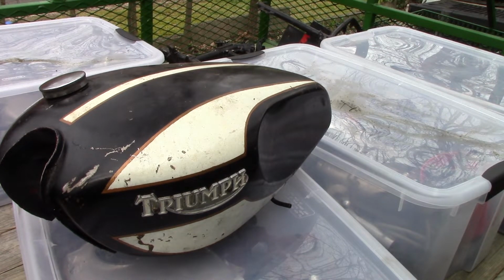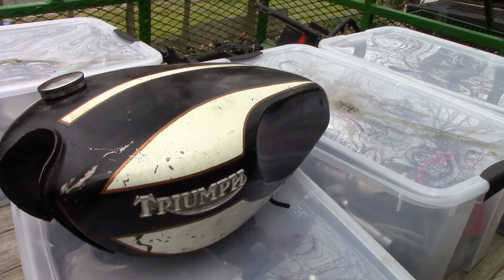I know just looking around that there's probably about 90% of a bike here, plus multiple parts. I'm not sure exactly how they happen to end up in these totes or why. There might be broken stuff, don't care. Just looking on the surface. I didn't even dig through the tote yet because there's no point. I can tell right away it's all Trident stuff. When I walked up on it, I saw the tank and I said that's T160, and that's what it is. It's an electric start Trident. The slant forward motor, or the BSA style motor. I know there's some guys in Australia that I've sold to in the past, and there's guys in England that I've sold to in the past that are going to be salivating over this stuff.